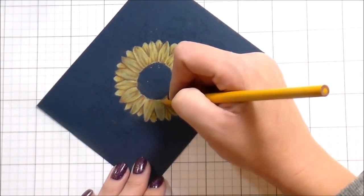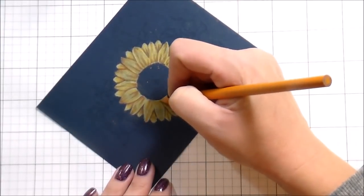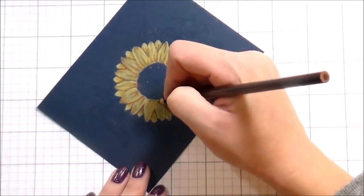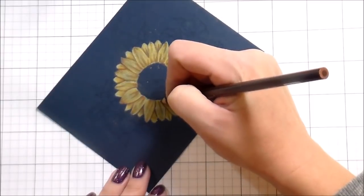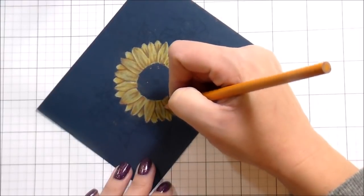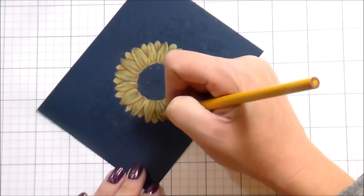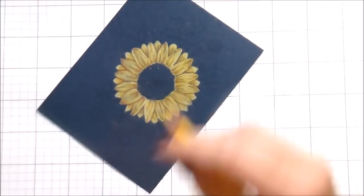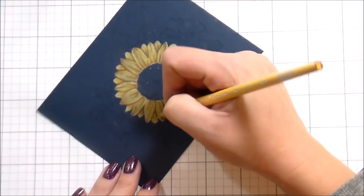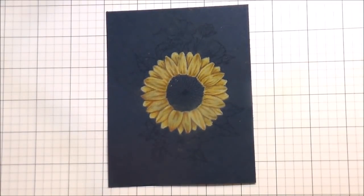Going throughout, I'll throw out a couple of little things that I learned about the different things I was doing. This particular flower has a very intricate center that was drawn into it, which is stunning, but I could not duplicate that with colored pencils. And because I stamped it in light ink, I had to make a choice about whether I was going to try to duplicate it or just create a sunflower center. I opted for the latter. Option number 2, please. So I just filled it in.